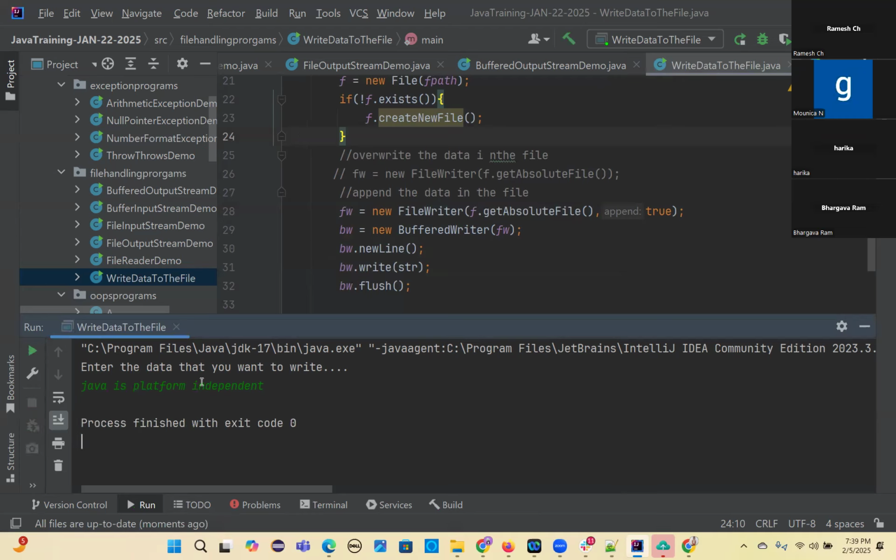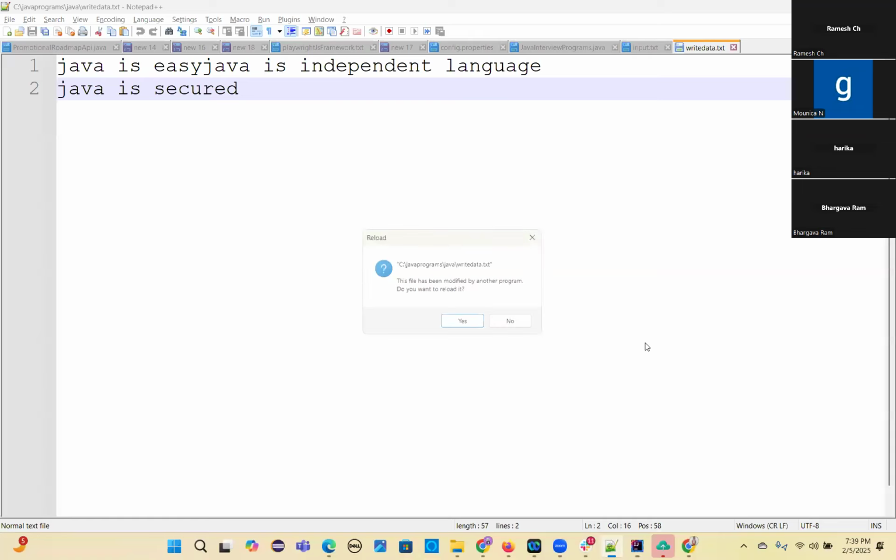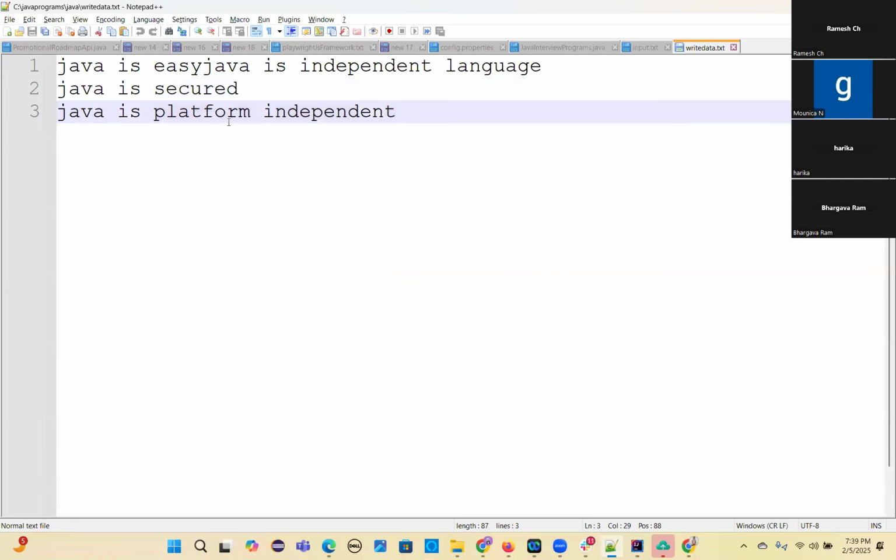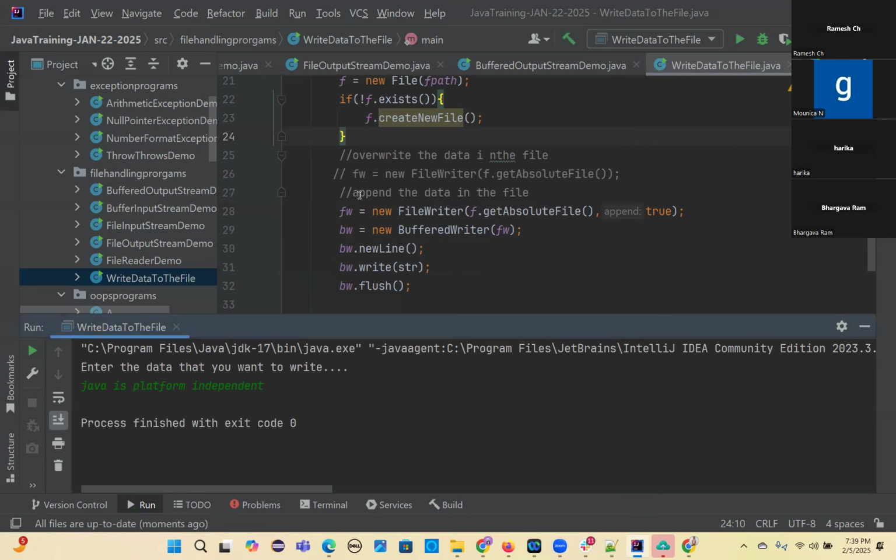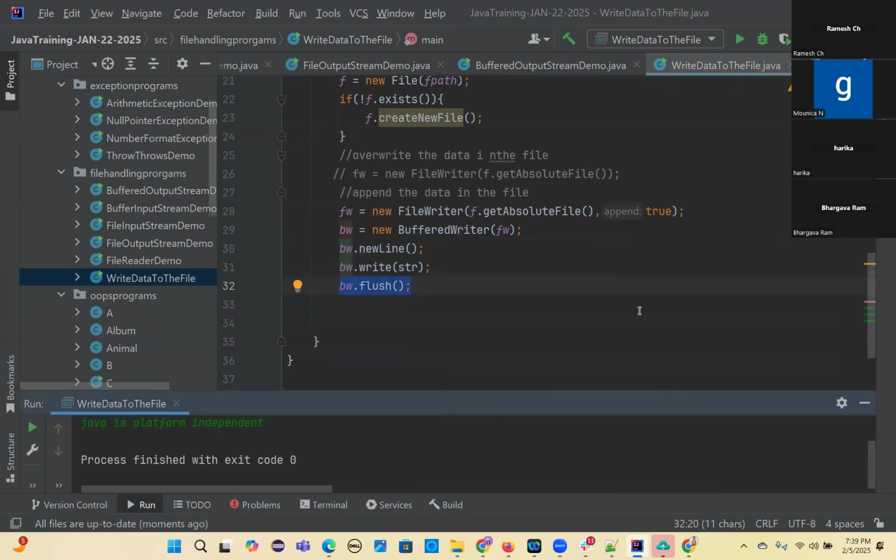When you press the enter key, see the execution is completed. Now you can see Java is a platform independent language. Every line is going to a new line, new line, new line, because of this one. Okay. So that's all about file handling, how to read the data, how to write the data.